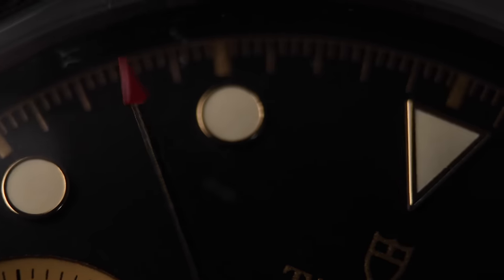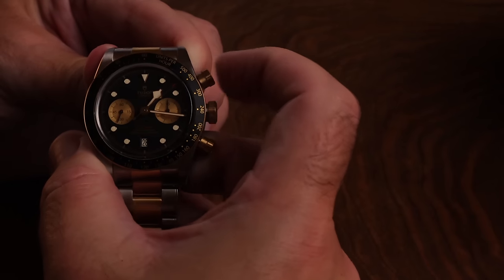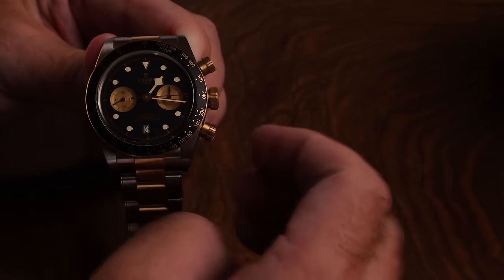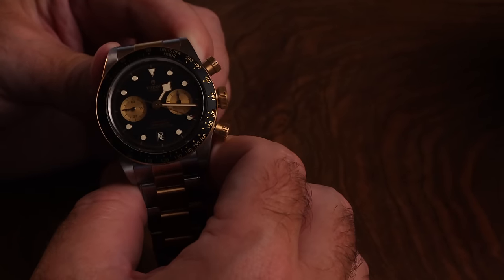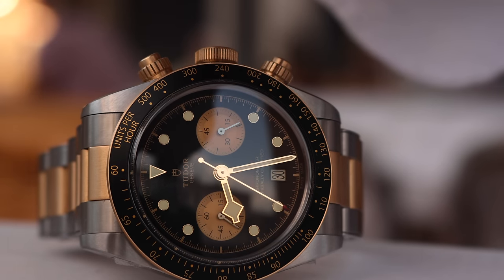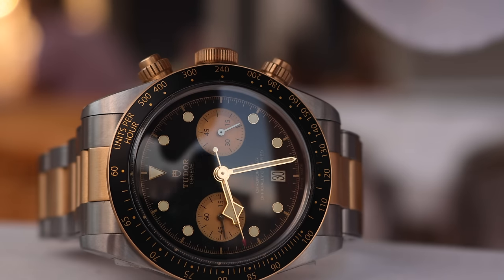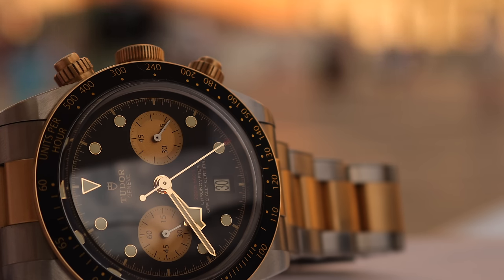This is a modified B01. So that means it's a vertical clutch column wheel chronograph. So it engages and stops and re-engages in a very, very smooth and precise way. There's no jumping or any kind of instability to the pushers at all. So you could actually leave the chrono engaged if you'd like, because of that vertical clutch. It's not going to put any more wear and tear on the movement at all. So I tend to like to do that myself, just to see something moving around the dial so I know the watch is alive. You know how it is.